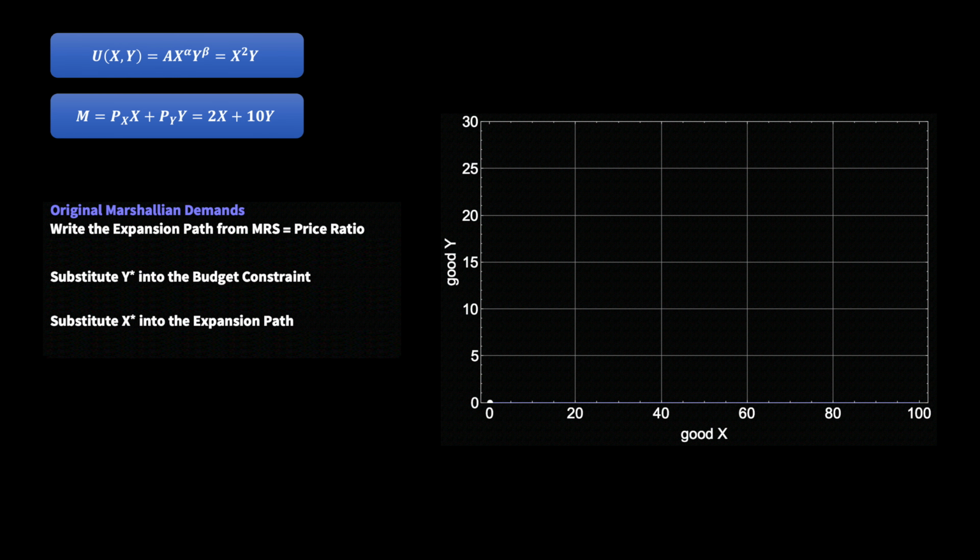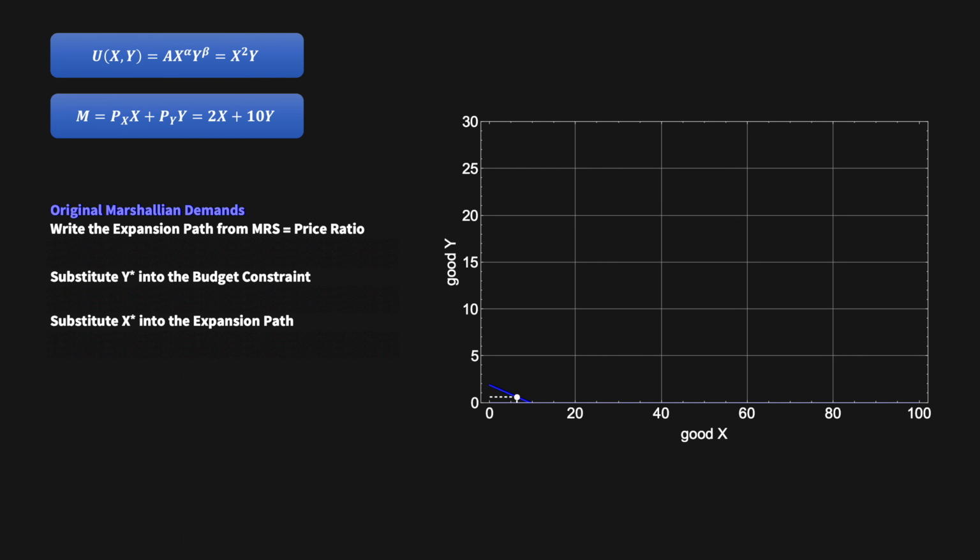income and the market prices of good X and good Y. Finding the original Marshallian demands for good X and good Y is about shifting out the indifference curve just enough so that it intersects the budget constraint at a single point. The indifference curve is just a fixed level of the utility function along which one can make trade-offs between goods X and Y to remain on the same level of utility.